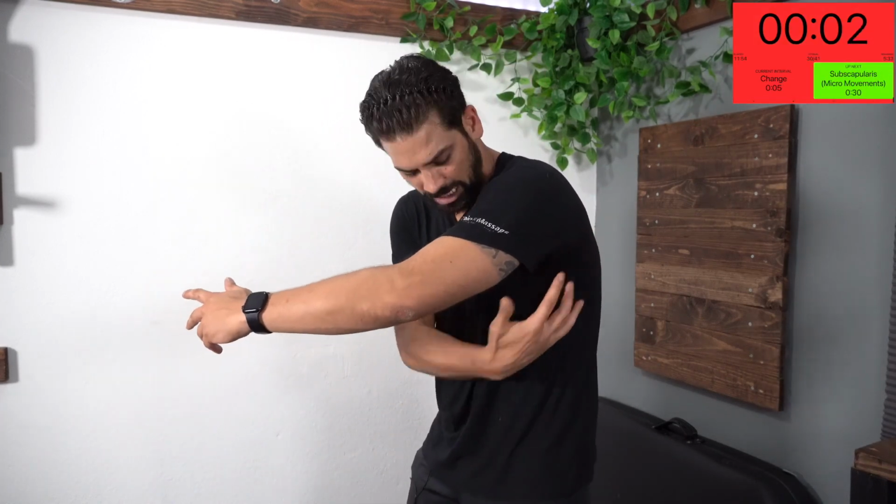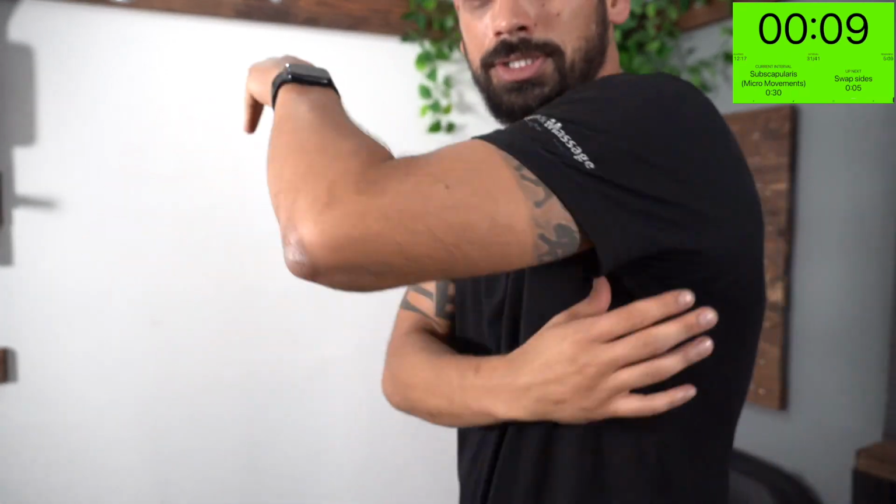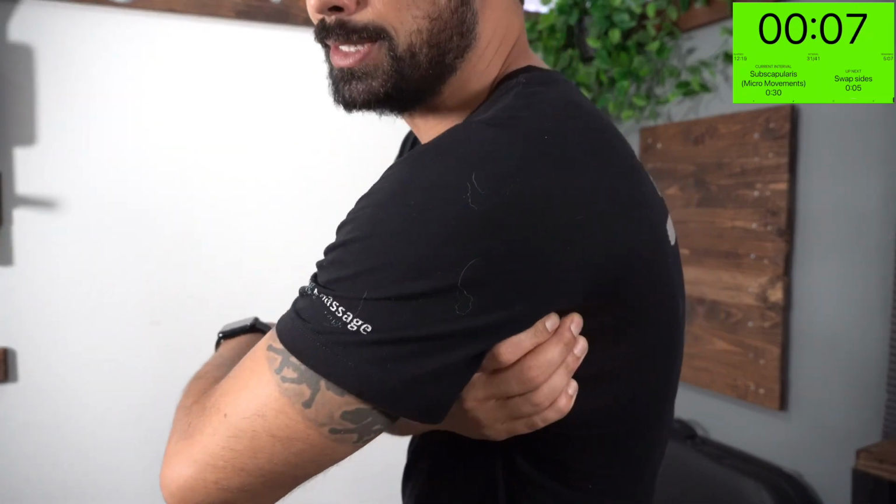So in order to hit that subscapularis, reach the arm forward in order for that scapula to come out, which then allows you to reach your arm in there, get that thumb into that armpit in order to access that subscapularis. Once you're on it, go ahead and do your micro movements in order to begin releasing it. You can see basically that I'm just kind of pinching and pulling and pressing in with my thumb in order to help work that muscle.